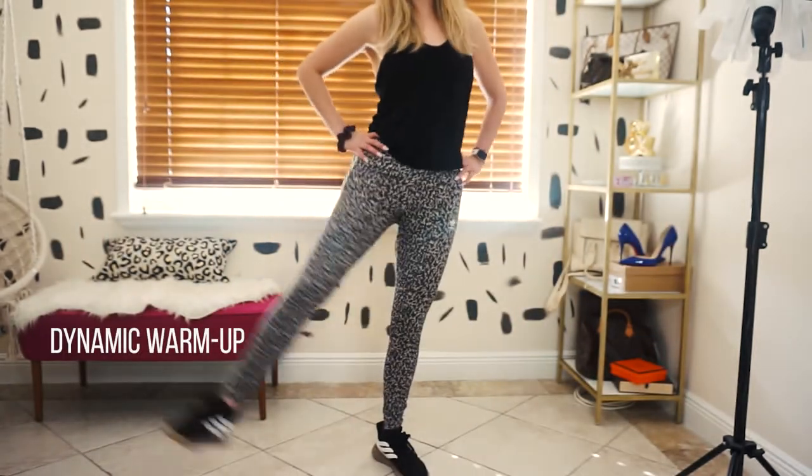So first we're gonna do a quick little warm up, focusing on our legs and our shoulders as well, because we're gonna be doing a lot of planks. So first thing, you wanna do some leg swings.